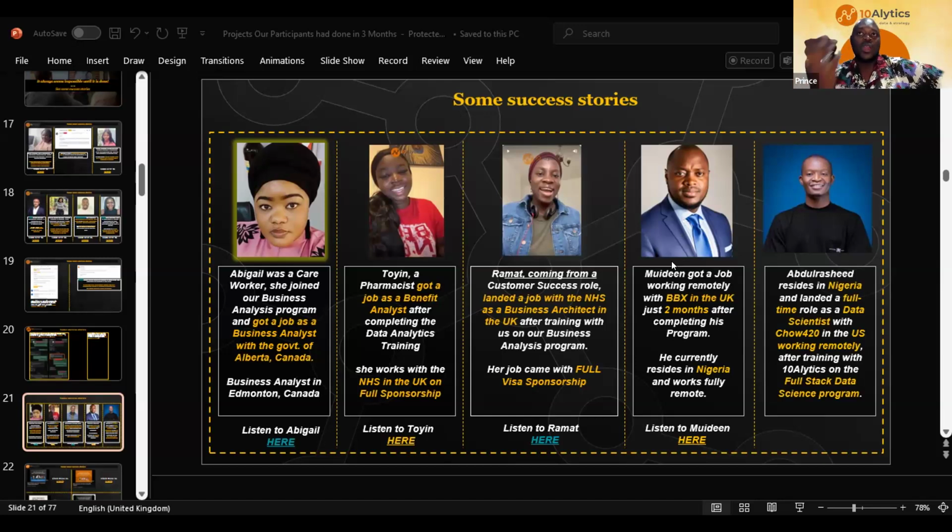But trust me, when the work comes, there's no difference. What I would do for a company in Nigeria is the same thing I would do for the company in the UK. But trust me, when the salary comes, it is not in Naira. I don't have anybody throwing 1 million Naira to my face and saying, take, that's your salary, and wanting to enslave me to death. No. When the pounds come, me and you both know what the exchange rate is talking about now. So when the money comes, you feel the worth of your skill. You feel the worth of you being a human being. That is what Tenalytics will impart in you.